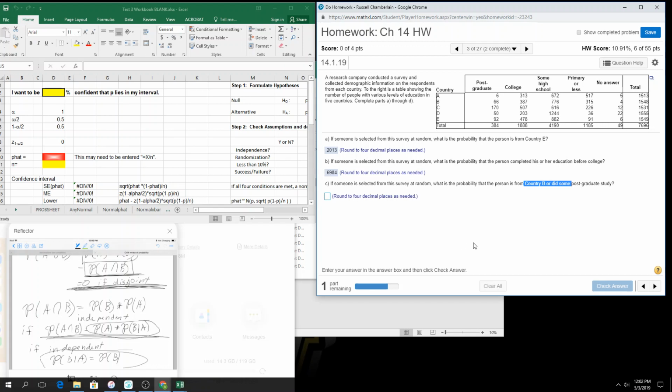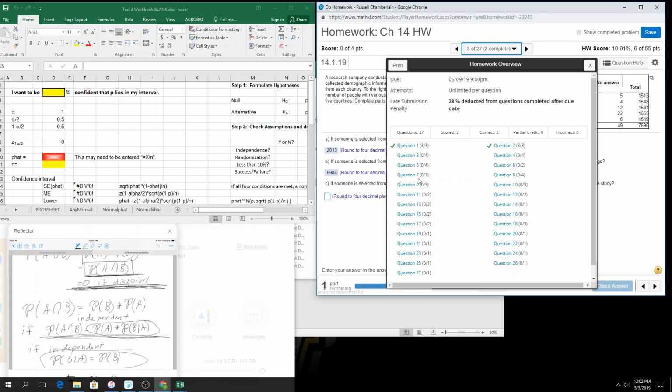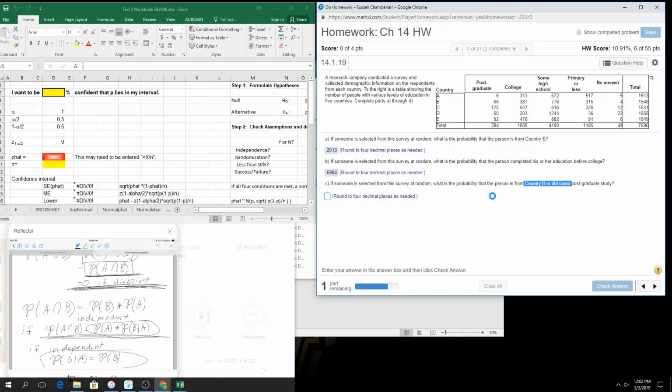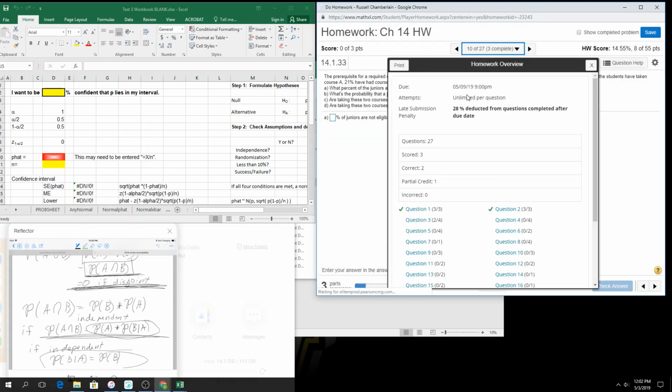Apparently my voice is not quite back yet, so I'm going to jump to the problem I think is most important to talk about here. Actually, there's two of them. I've got to do two of them. We'll see if my voice holds out. Nope, not that one. Nope, not that one. Must have been 7.